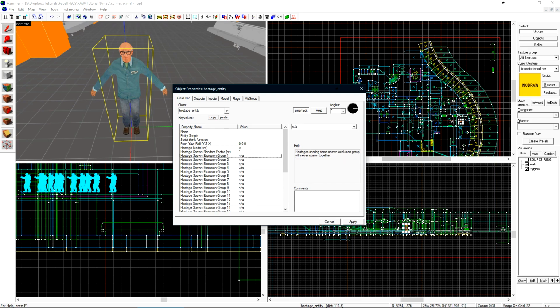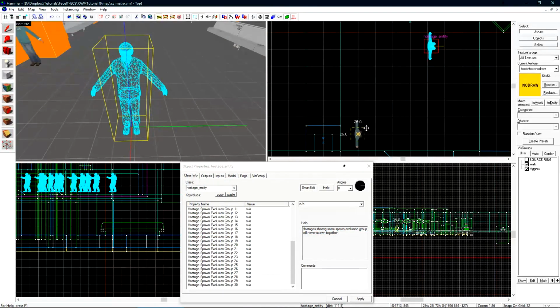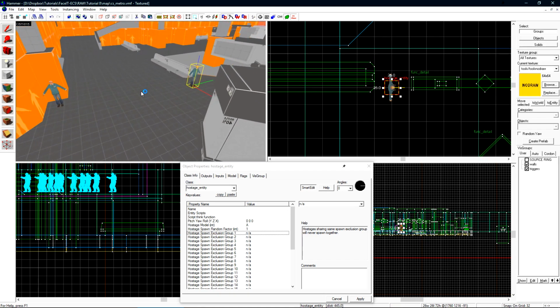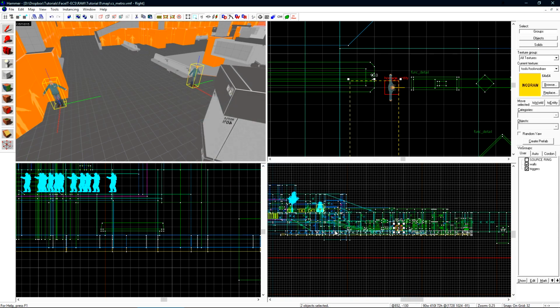We also have hostage spawn exclusion groups, and we have up to 30 of them. The game will automatically choose 2 spawns for a hostage, and we want to make sure that the 2 spawns are not next to each other. To do this, for example, if I place a hostage entity here and another one over here by this bench, and I select them both and add them to the hostage exclusion group 1 under do not spawn together, when the game picks what hostages to spawn, it will not pick these 2.